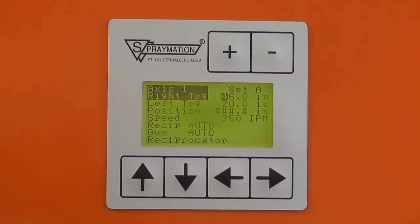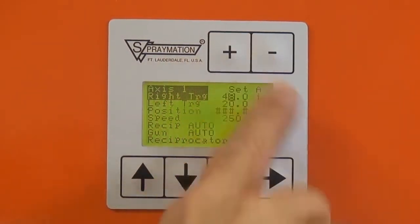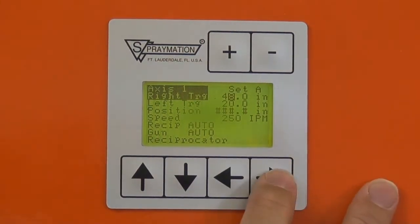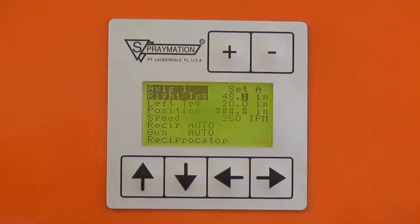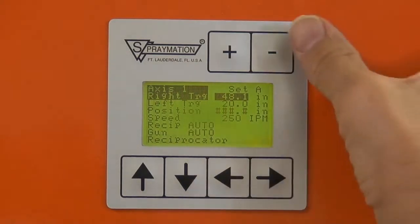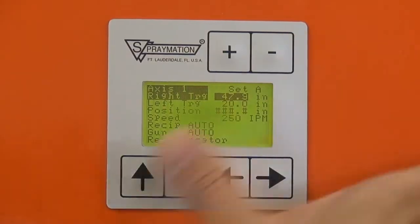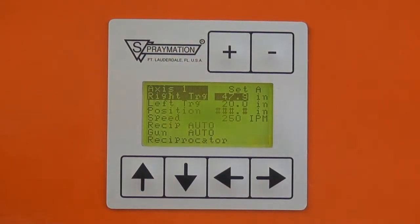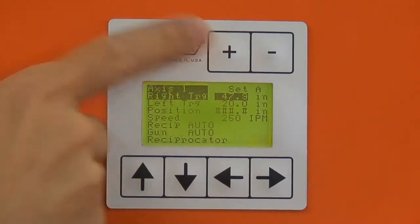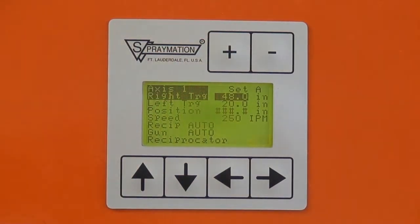We can use the minus key to go down. We can use the plus key to go up, and get to 48 inches. We have tenths that work. We also have another interesting feature: if we go one more, it lights up the whole number. And if we do a minus, it does that. But if we do one more minus, it subtracts one of the smallest units from the whole number. Which is nice for doing fine adjustments as you're trying to tune the machine in.